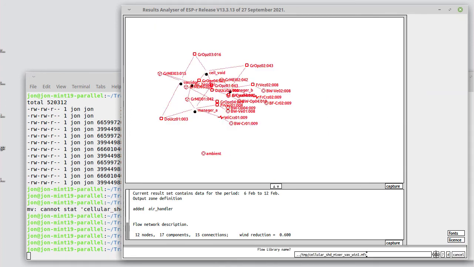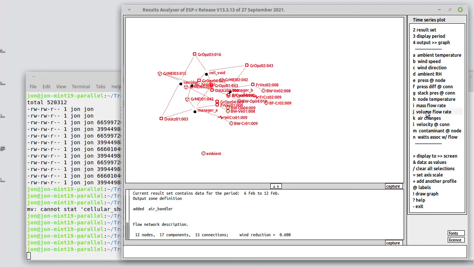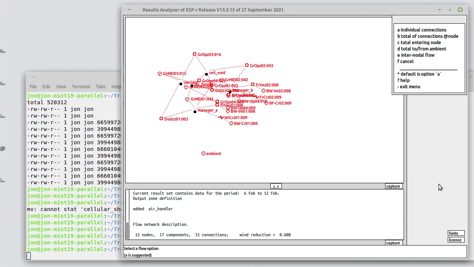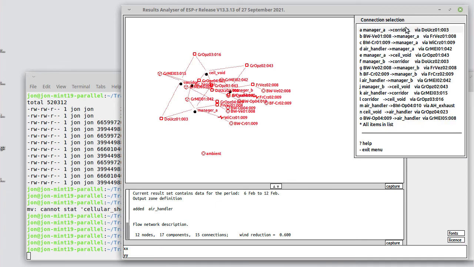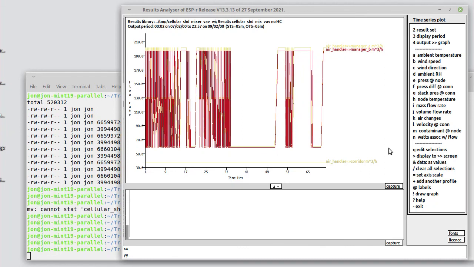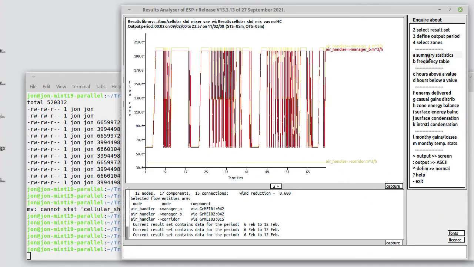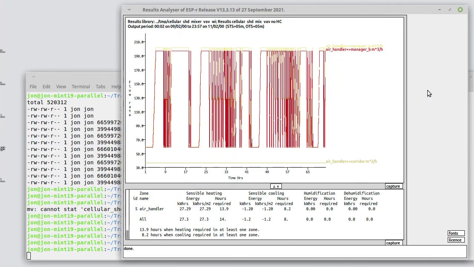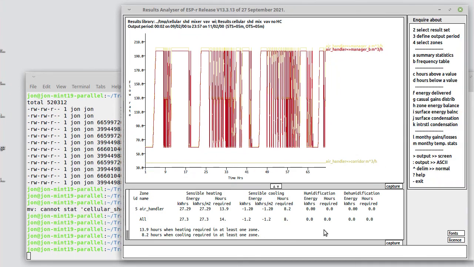If we look at the flow rates in the same locations in meters cubed per hour between the air handler and the manager A and the air handler and the manager B and to the corridor, it does look like there's an awful lot of on-offing, but there is also a gradual slope up at the start of times. Here's a different period. Again, you can see the slope up being a little bit different, and it takes rather more heating, cooling energy, but there's very little on the cooling.